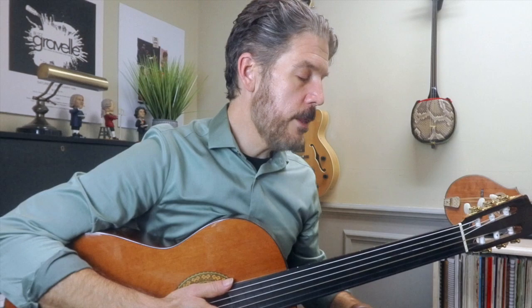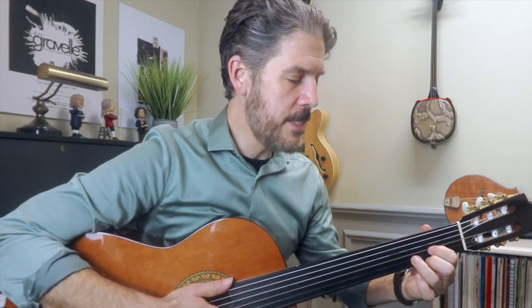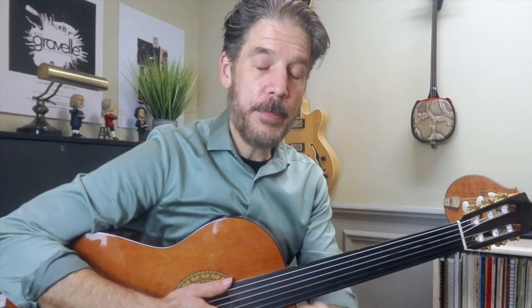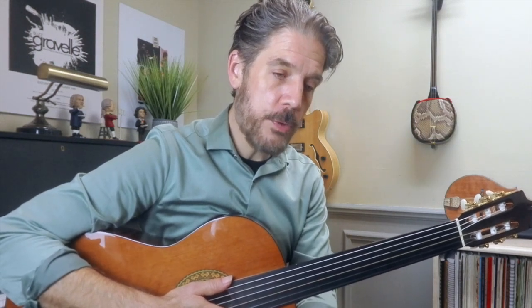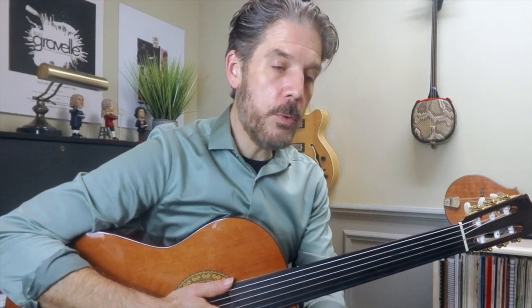In general, the open string folk chords that everyone learns when they learn standard guitar, the C's, the G's, the D's, the A's, in which you put three fingers down, they don't work as well on the fretless guitar. They're too hard to intonate, to play all the notes in tune correctly. My philosophy for chords on the fretless guitar is less is more. Let me explain. A chord, as you know, is three or more notes played at the same time.